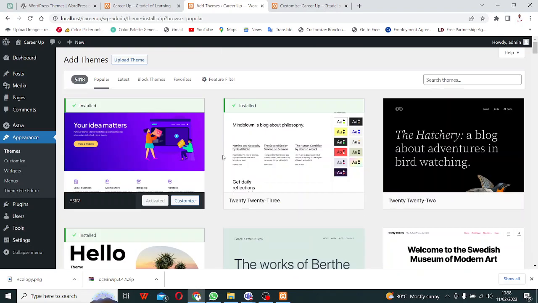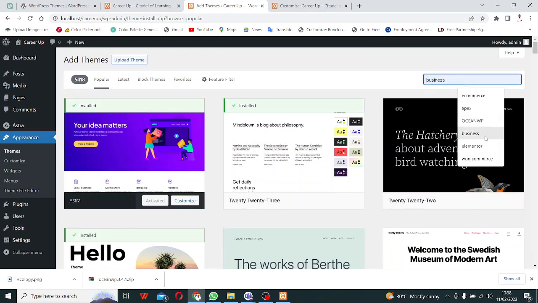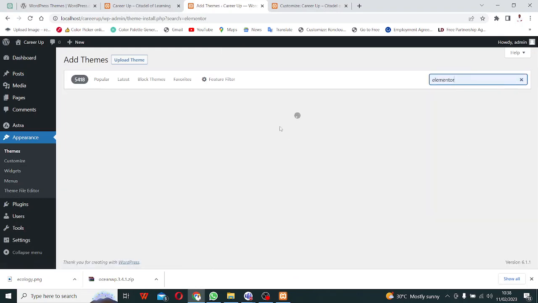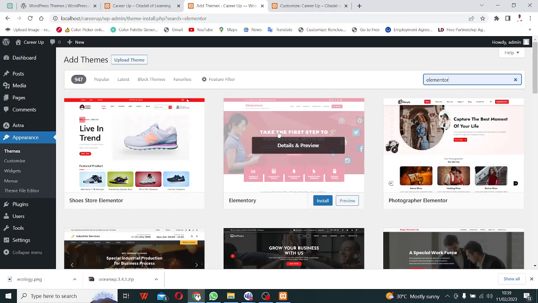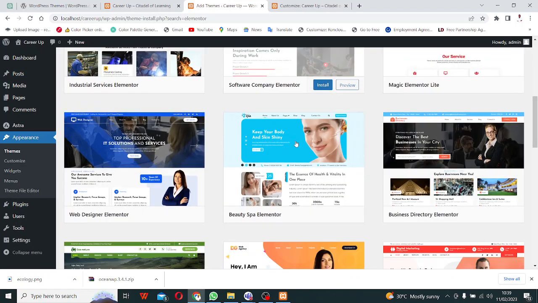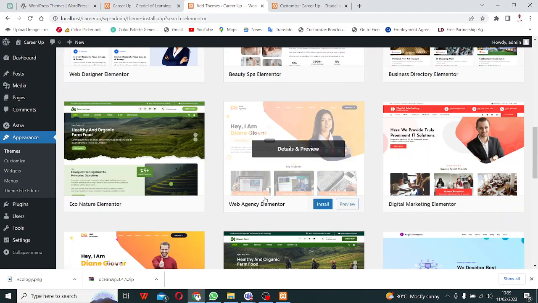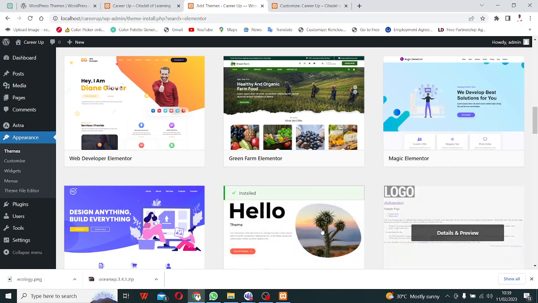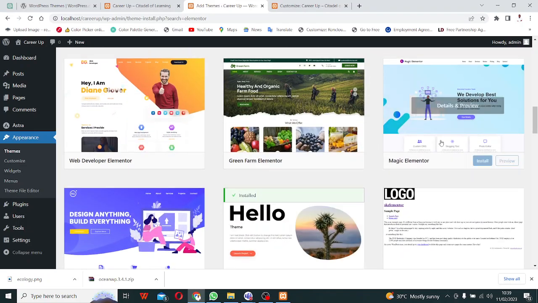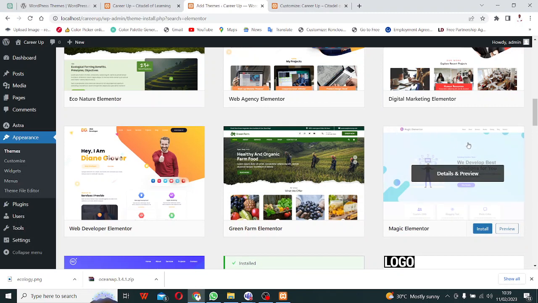So hold on, let me just type Elementor here and the theme will come up. Okay, I've seen it. This Magic Elementor. Please, let's install this Magic Elementor. That's the one I use frequently and it usually gives me a good result.